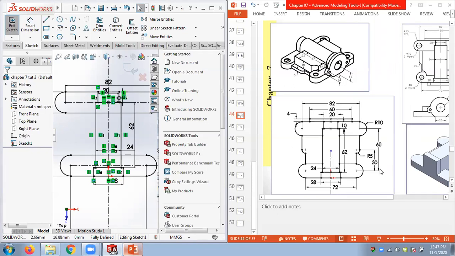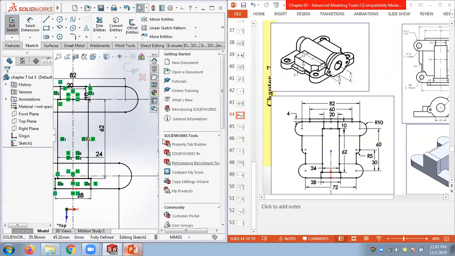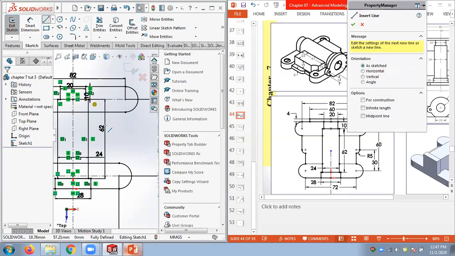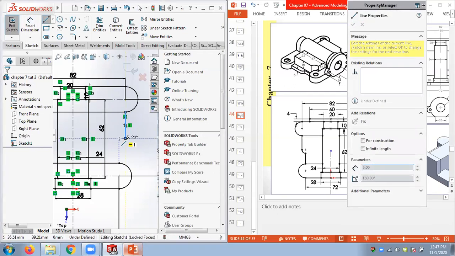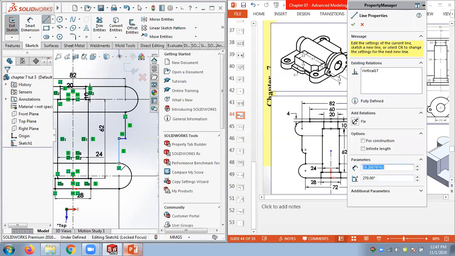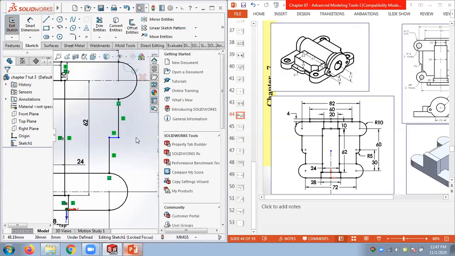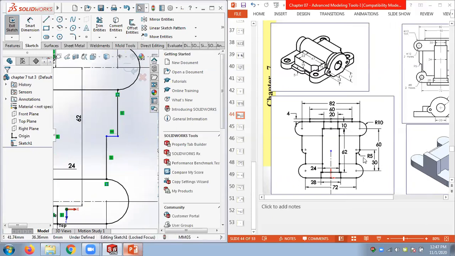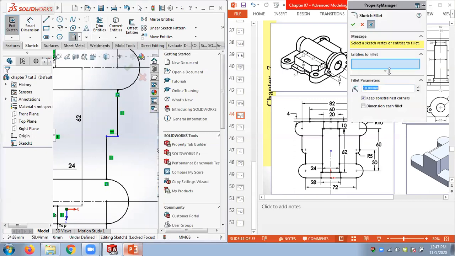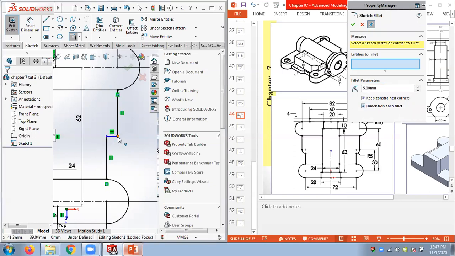We have a line coming here and we can end up here. So you can just draw a line somewhere here and do it this way. Later we will apply the fillets and the dimensions. From here to here it's 30. Better we apply the fillet first. This is 5. So here we have to apply a 2D fillet. The value is 5, dimension, and click here.